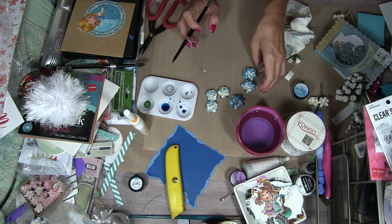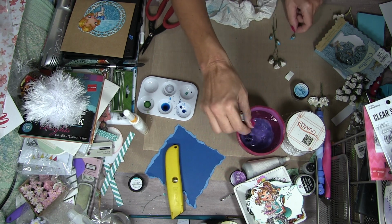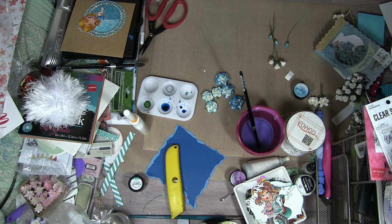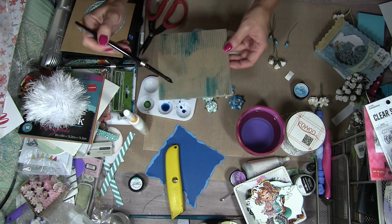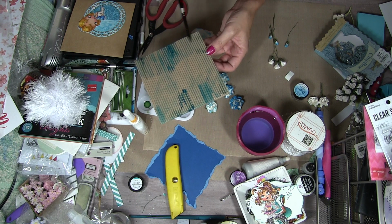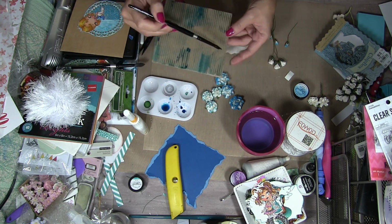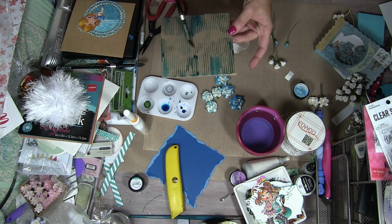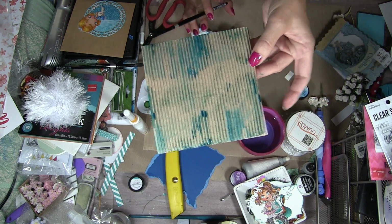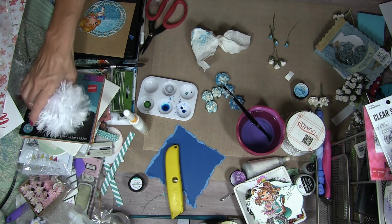Okay, we got those done. I'm going to leave the rest of those white. I am going to put a little bit of sparkle pen. And let me see, I think I'm going to do just a little bit more on this card base. So get that other color coming in there. And that's kind of a green blue, and then the other one's a real bright blue. So you can see how this is actually drying sparkly. And I'll probably hit it with my heat tool for just a second.